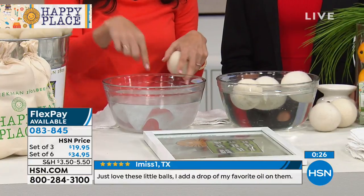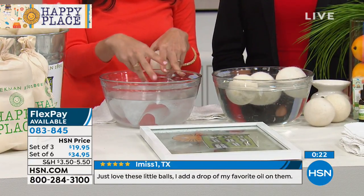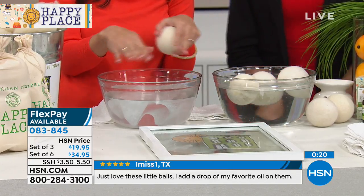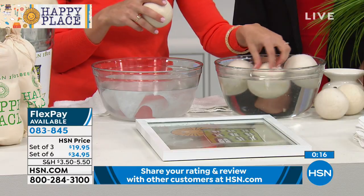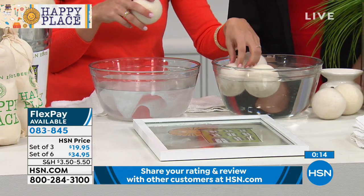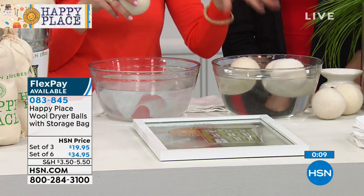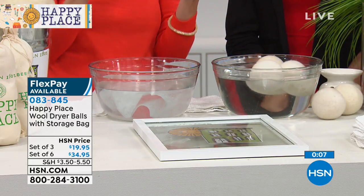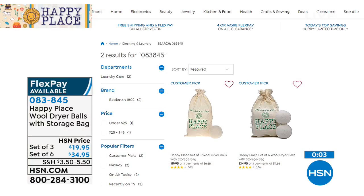Again, what do you want rubbing up against your nice clean clothes? Look at this bowl with the two dryer sheets in it. All of those chemicals and dyes and perfumes and who knows what else rubbing off, or our dryer balls that have nothing on them, no chemicals, no plastic, nothing that's going to be misshapen. This is good for you, good for the environment, less wrinkles, you're gonna dry your clothes faster, and they're gonna be more absorbent. I mean, it makes you happy.